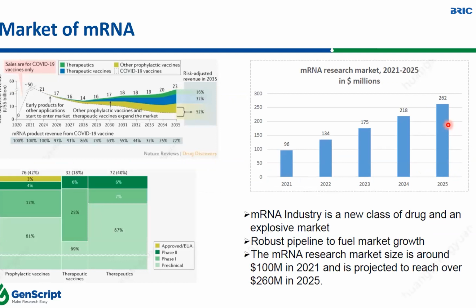This picture here illustrates the forecast for the evolution of the research market for mRNA technology. Until 2025, the forecast is based on mRNA vaccines for COVID-19. Prophylactic vaccines in general are still expected to remain the cornerstone, which is also known as the main application to be used by researchers in the market up to 2035, with therapeutic vaccines for cancer and mRNA therapeutics making increasing contributions towards the end of the forecast period.